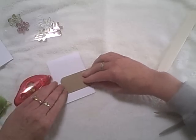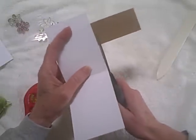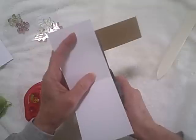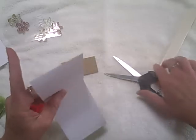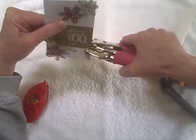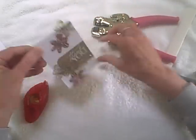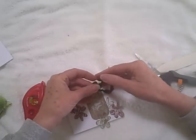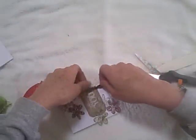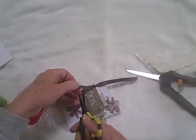I'll add some adhesive and then trim the excess — I usually work on a larger piece of paper and trim off what I don't need once I'm done. Next I'll punch a couple of holes with the tag and the card together; the card is open, just on the front side. Then I'll add some brown ribbon — brown being my favorite color — and just a simple square knot, and I'll snip my ends off.